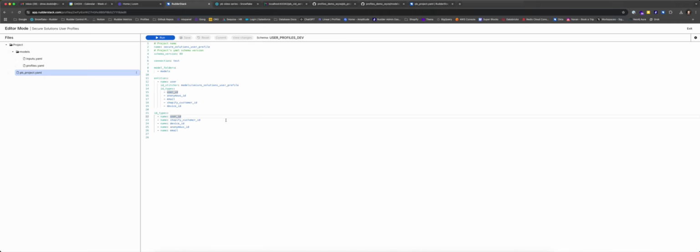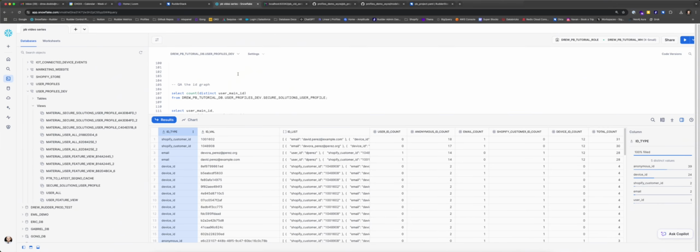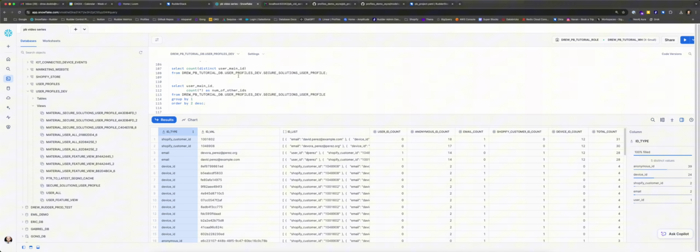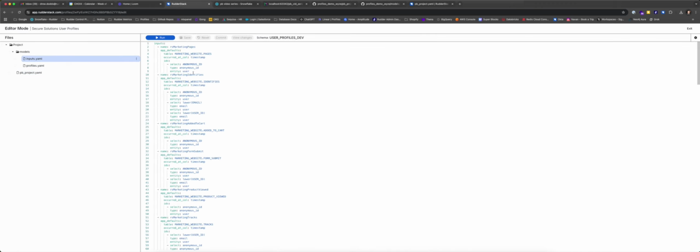You will want to consider the trade-off and the implications for filtering. If you choose to filter out specific values, these will no longer end up in your final ID graph. That means they also can't be used to join the ID graph back to the source tables for feature computation, which can result in null feature values. However, this is really only a risk if that ID value belongs to a source table that is both used for feature computation and it only has one identifier column defined within the input definition.